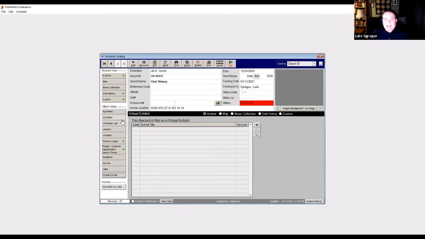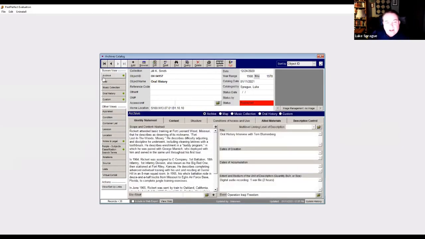So the next thing we're going to do quickly is go back out to the archive view. This is the classic value view that I like. We're going to go ahead and add an image. The value of this is that in your collection or in your catalog, you can then see the individual.